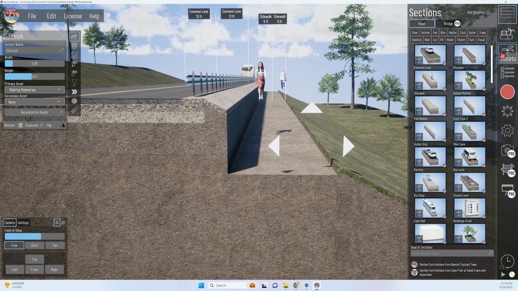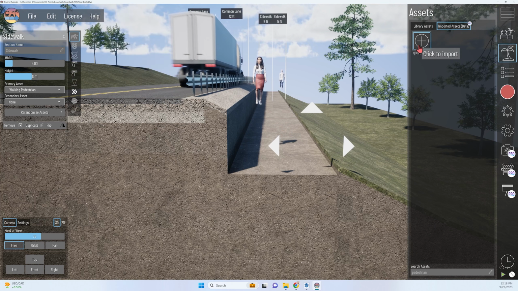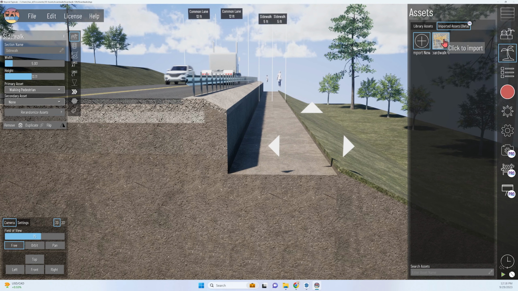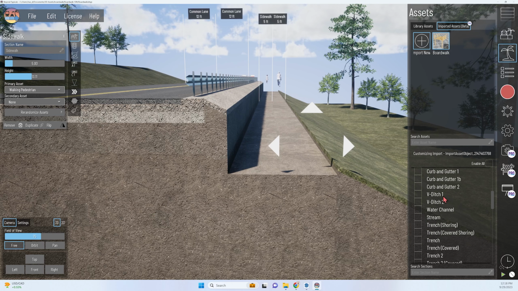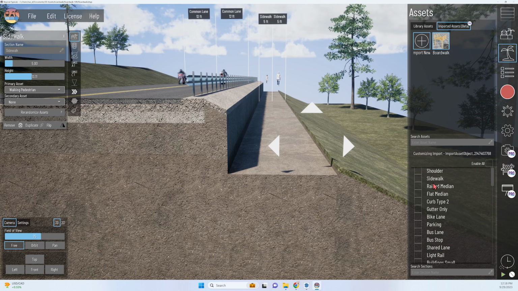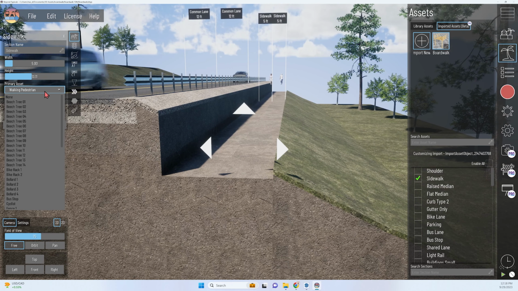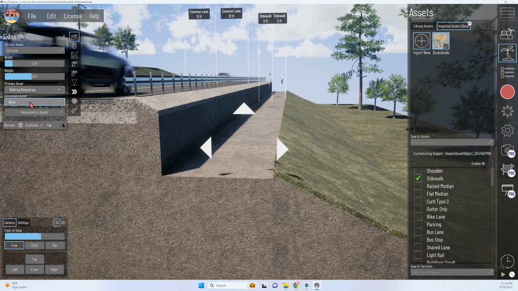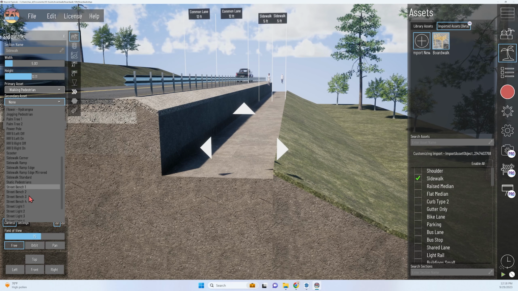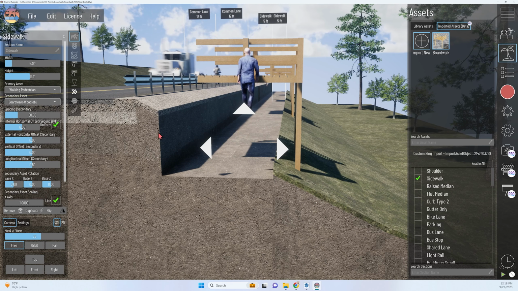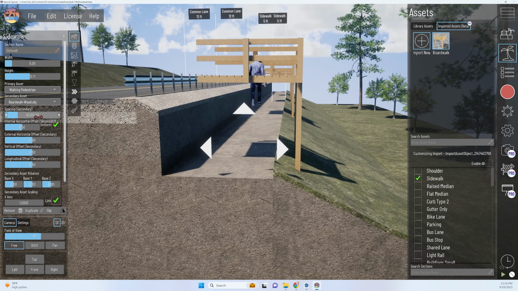Let's go and add the boardwalk that we created. Let's clear this asset filter. Go back to our boardwalk asset and add sidewalk to the list of sections where we want to see that boardwalk as an option. Here we've got the walking pedestrian as the primary asset, so we'll add the boardwalk as the secondary asset. And again, we may need to adjust spacing and rotation.